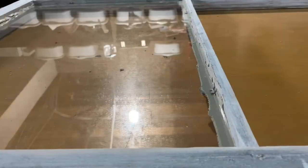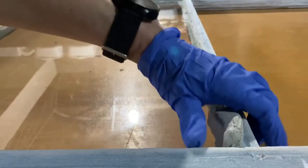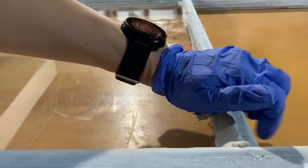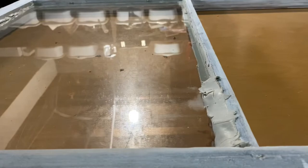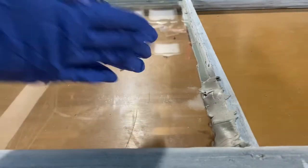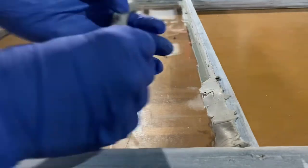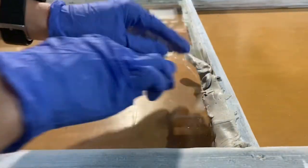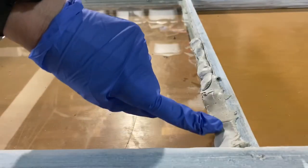Now it's time to glaze the rest of the window. There are a couple of methods that you can use. Once again, you can just press a nice big chunk in with your hand, just like this, if that's easier for you. Or you can do something that most people know as the kindergarten snake method, which is you roll a piece between your hands, making a nice thick rope, and then press it along here.